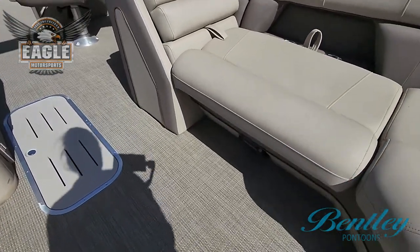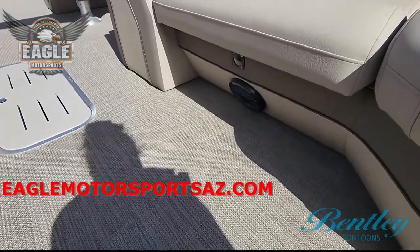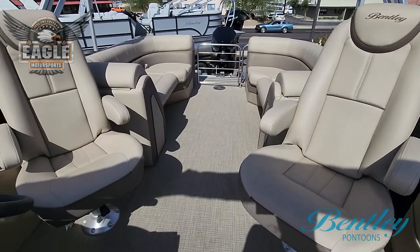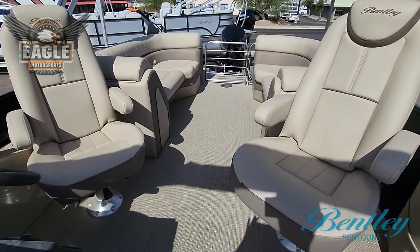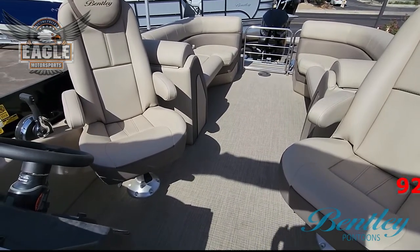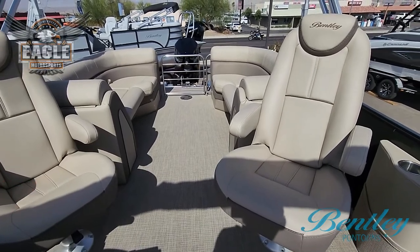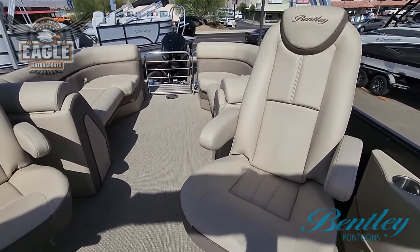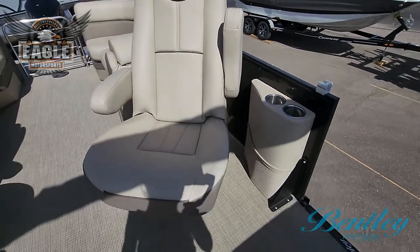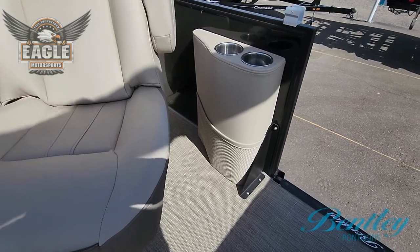Your bases are upholstered as well. You will see two marine-grade speakers right here in your bow, and just above that you'll see LED soft-glow lighting that does not attract insects. On your Bentley Elite Admiral you have dual captain and co-captain chairs — high back deluxe — they move up and down, adjust forward and back, recline, and pivot 360 degrees. You have beautiful pillow heads at the top with extra support, embroidered with that beautiful Bentley logo. Your armrests also move up and down.